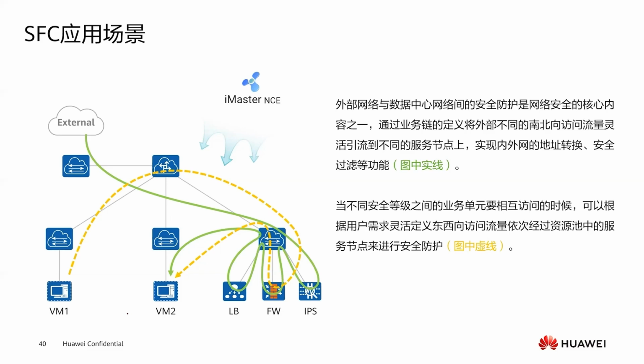This is called a service node, or service function, SF, which are our value-added service devices. So what is a business chain forwarding node? It's like our service leaf spine. It is responsible for routing your packet to the SF, to our value-added service devices. So the business chain forwarding node is called the service function forwarder.